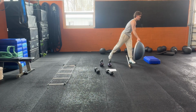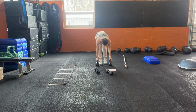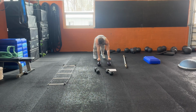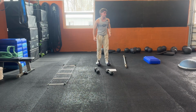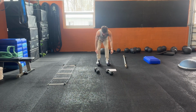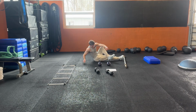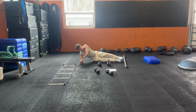First exercise, a renegade row. Now, renegade row is like a plank row with kettlebells. So you're gonna plank, row, and row. It's a bit precarious. Your hands on the kettlebells like that. So easier version is a gorilla row where you bring the feet up, row on each side, 6 on each side. Side plank hip drop, with or without the weight on your forearm. Drop the hips to the ground for 6 each side.